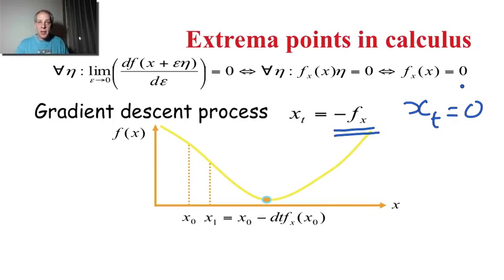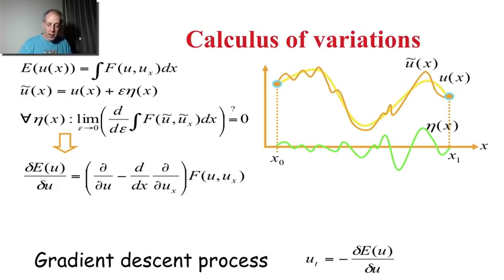So this concept extends to functionals in the same fashion. Very simple again. We start from a functional, and then we ask u to be an extrema. So we do a perturbation. So u is here, the yellow curve is basically our original function now. We do a perturbation. Now the perturbation is another function, because we're not talking about points, we're talking about entire functions. So this is the perturbation, and then u tilde is the sum of my function and the perturbation.